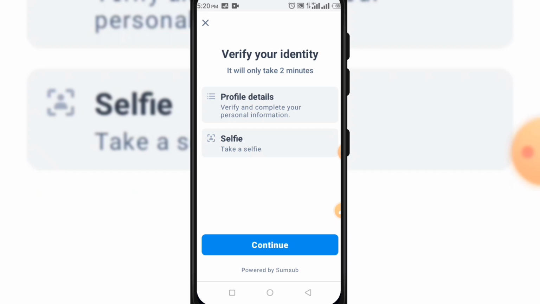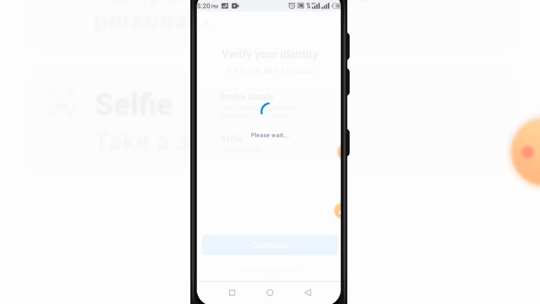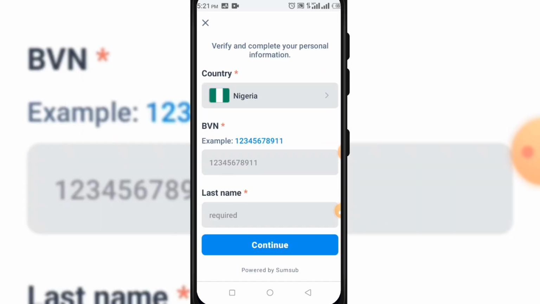So to verify our identity, we first click on profile details to verify and complete our personal information. It's going to take our profile details, and I'll also take a selfie of us. So just click on continue. It says verify and complete your personal information. It has already chosen Nigeria for me.